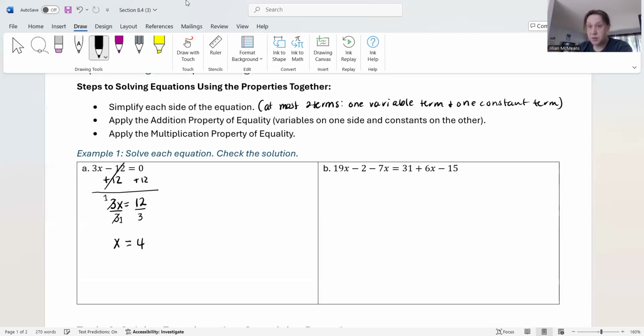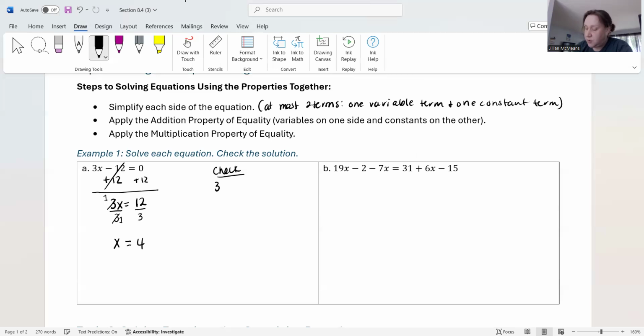So this is our solution, x equals 4, but the directions here say check. So we're going to go ahead and check this one because it'll be pretty quick. If you want to check your solution, you basically evaluate both sides of the equation for whatever x value you're considering. And then if you get a true statement, you've got the solution. If you do not get a true statement, you have a value that is not the solution.